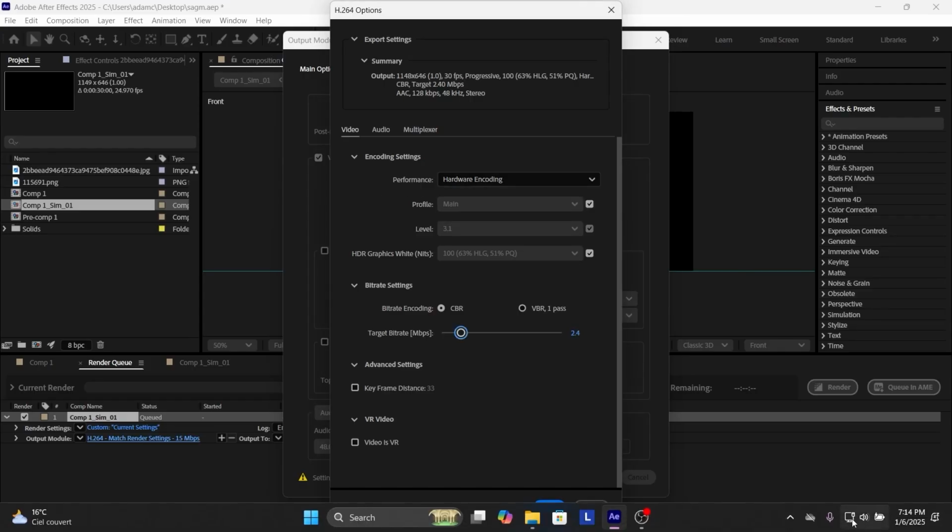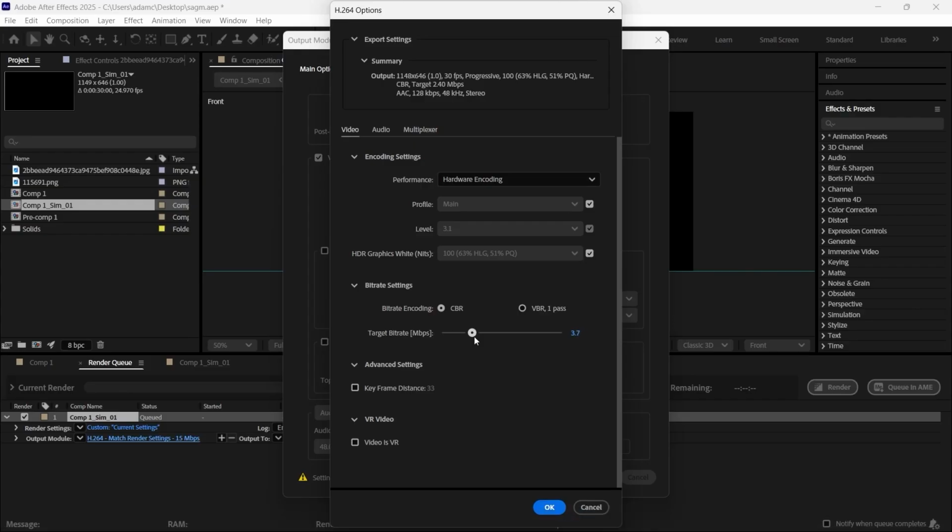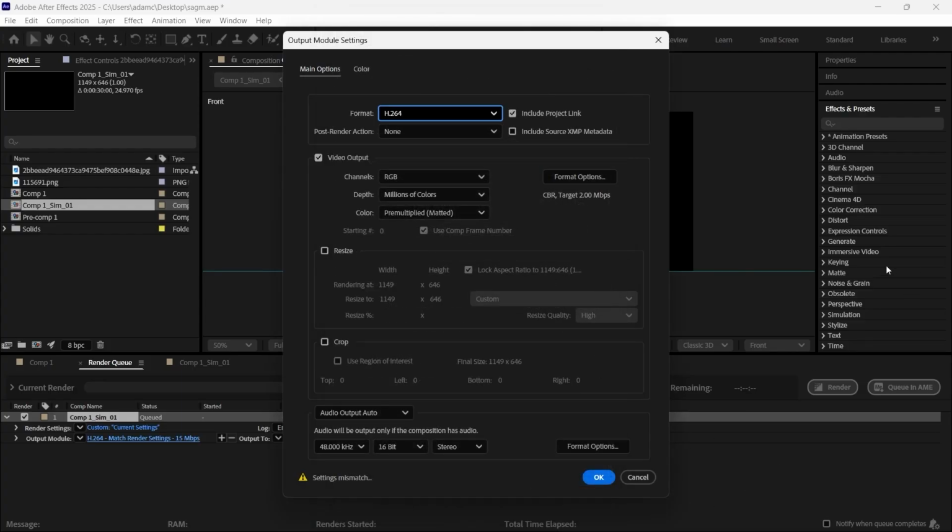Right here, we have the bitrate, and that means the higher the quality of a video, the more bitrate you will need. And it's quite different from video resolution. It's not the same thing. So bitrate is how much data is used to fill in the picture, whereas resolution is the pixels. So right here, for example, 2 is fine, but if you're working with 1080p resolution, you want to have like 10 bitrate, which is the recommended bitrate to have. If you're working with more, like 2K, you want to have more. And then, of course, just click OK.